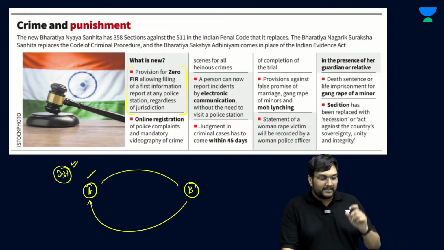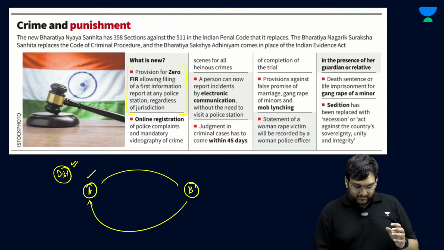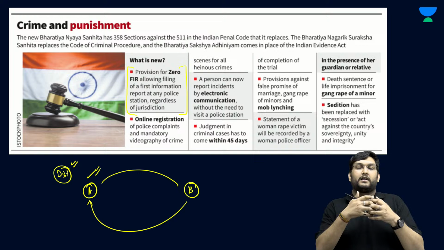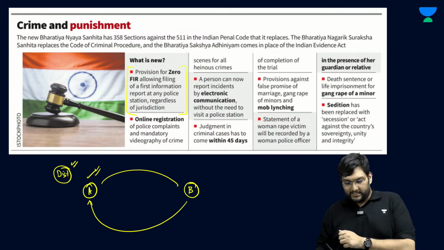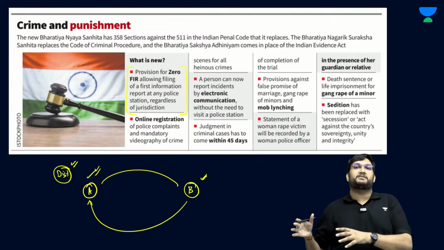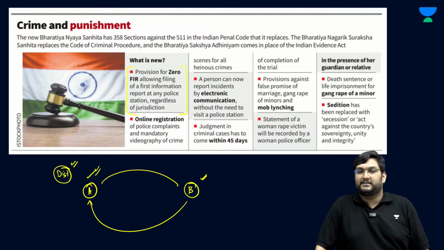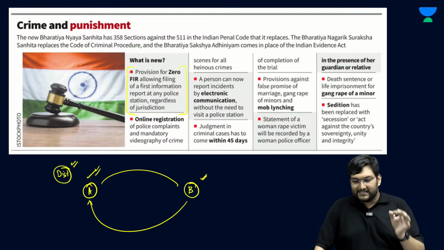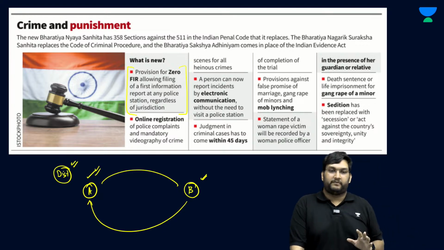So the idea is zero FIR has now been made more common and more accessible. It doesn't matter if I've lost my phone and purse in city A, I have the provision even to go to the B police station, my city's police station. They will transfer it to the state police in that sense. So regardless of police station, regardless of jurisdiction, an FIR can be filed.